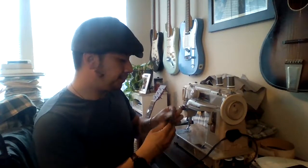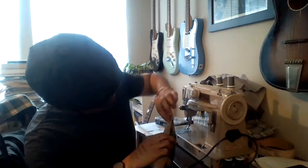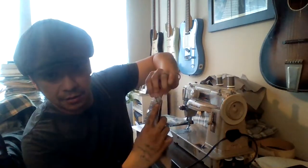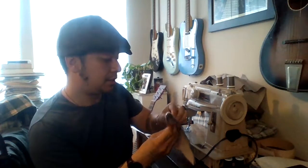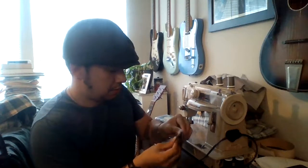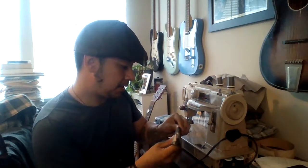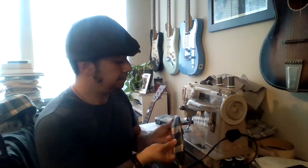So what I tend to do is I tend to get the overlay on one side of the leather always, just helps keep a nice even looking form. This one is going to be a little bit of a pain, but we got it.